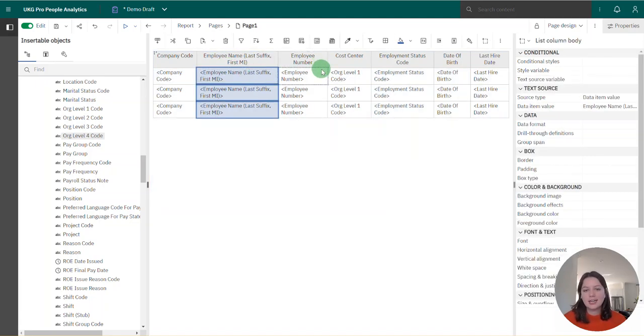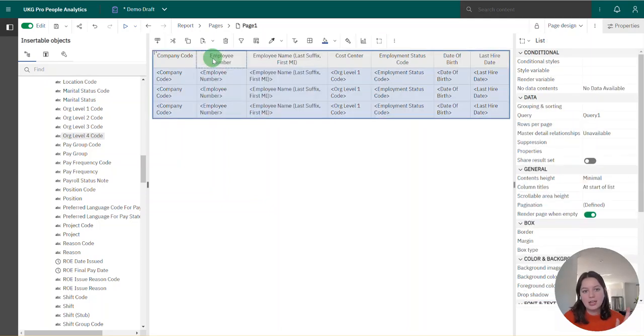One thing I wanted to mention actually is how to move columns around. So if you're trying to move, let's say, employee number to before employee name, all you have to do is highlight the column of the report and drag it. And you can see it kind of starts blinking on the page. That's just showing you exactly where you're moving it to. So once you let go of the column, you'll see that it moved forward. So just wanted to point that out.